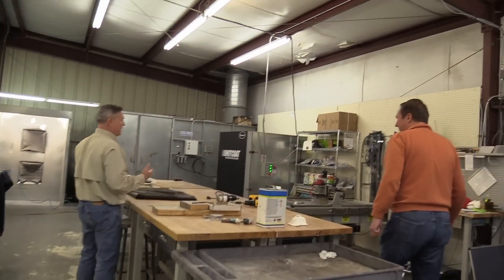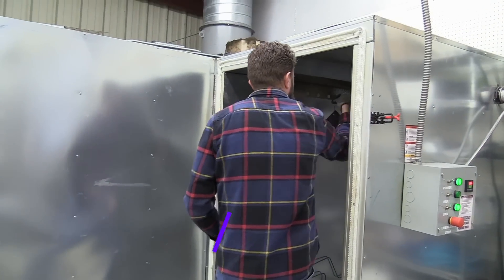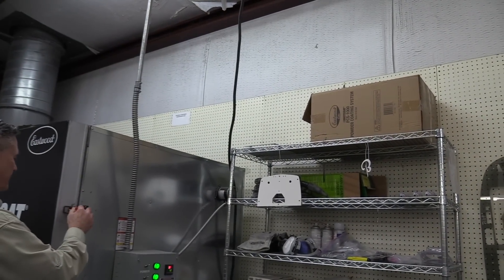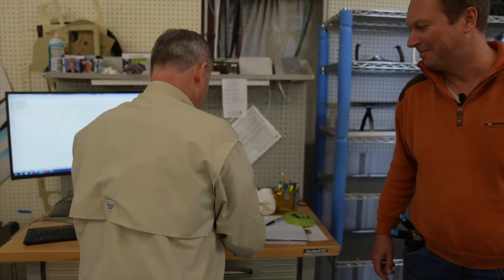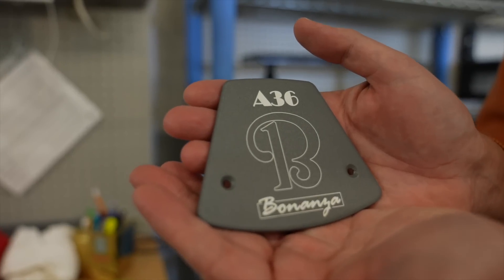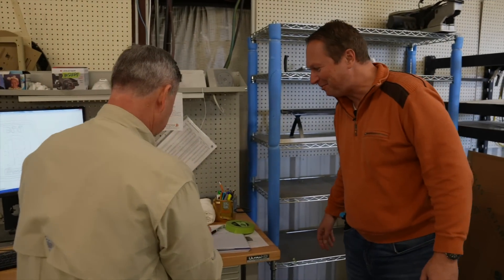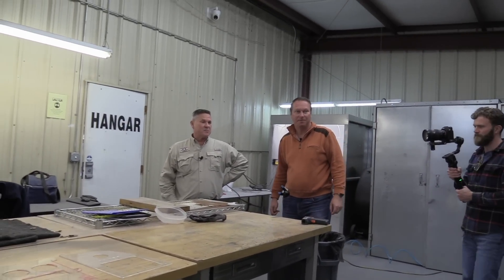This is where we do our powder coating, our CNC, and our painting back here. They had a yoke in the oven — and it's already finished with my name on it: look at 70 TB. That will be on my yoke, replacing the clock that never keeps time. This is the big magic — this is what's going to make your panel look like it's been cast into the 21st century.